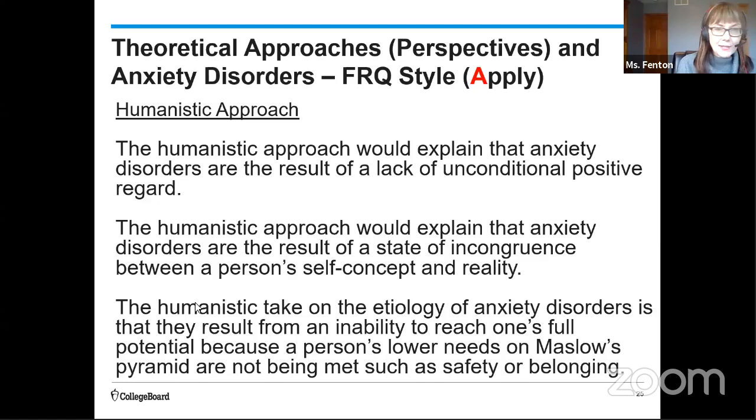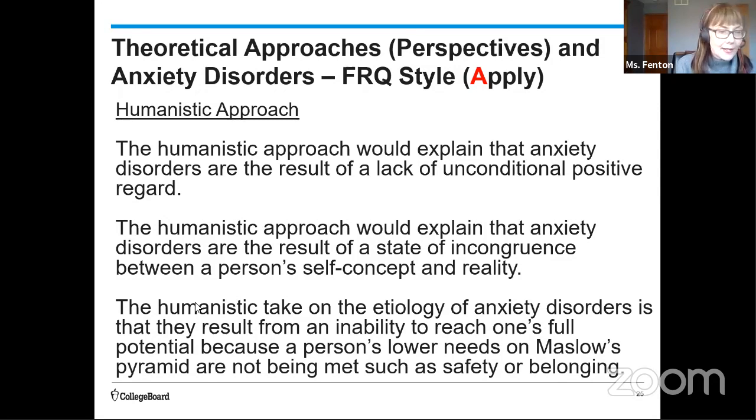So the first two samples here are both related to the theory of Carl Rogers. Carl Rogers said that for people to be kind of the best version of themselves, that one of the requirements would be unconditional positive regard from someone in their life. That would mean support that was there even when you were making mistakes, right? He also talked a lot about the need for a congruent self-concept, like your sense of who you are as a person and reality should be largely similar, like overlapping or congruent. And a lack of congruence might cause anxiety.